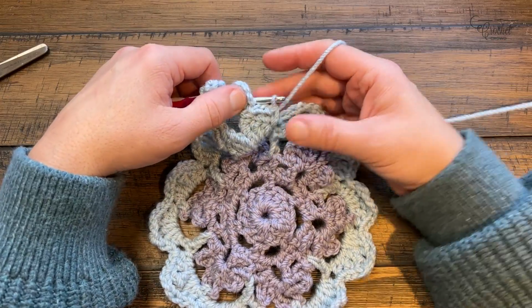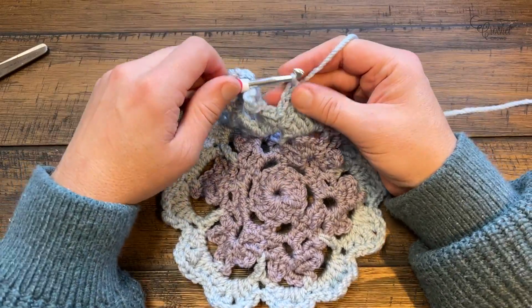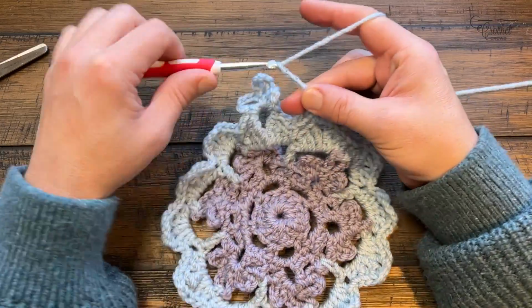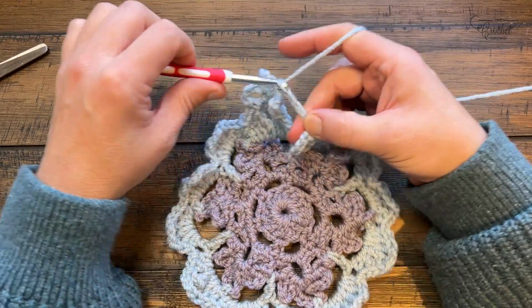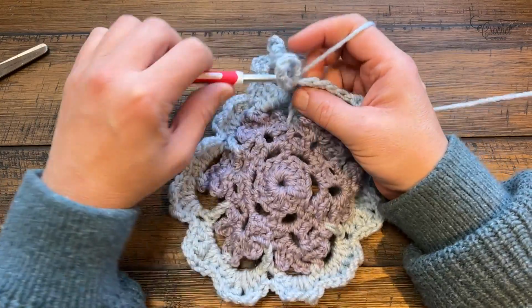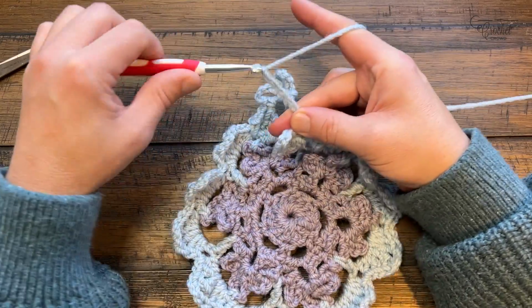Let's do another section. So you're going to chain 2 first, and then single crochet in the next chain 3, and then chain 5. 1, 2, 3, 4, 5. Single in, and now chain 7. 1, 2, 3, 4, 5, 6, 7. Single in, and then chain 5. 1, 2, 3, 4, 5.